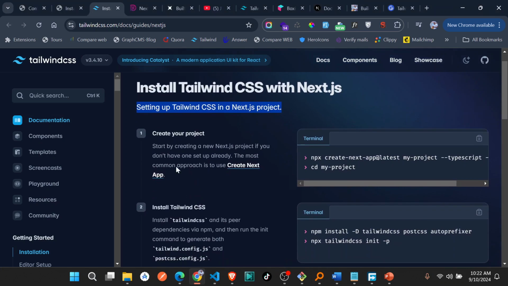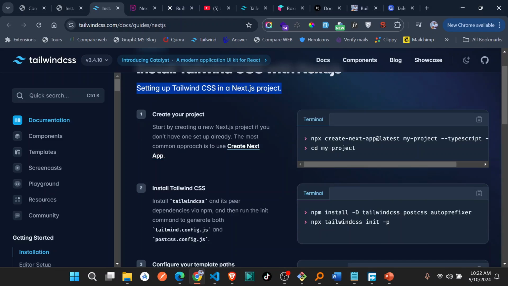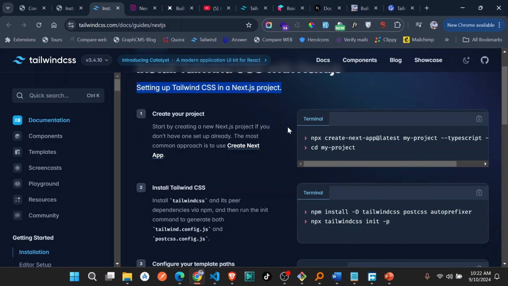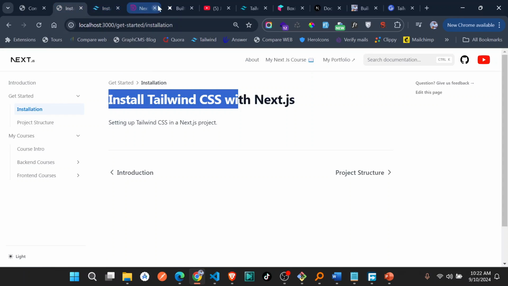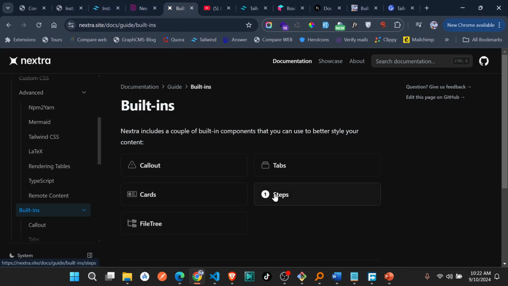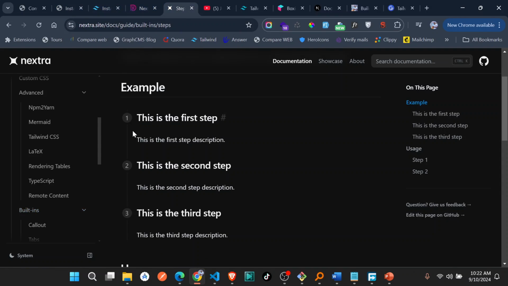Now you can see here, step number 1, create your project with this, and then you have to run this terminal command, right? These are steps, and they involve these commands. So we have the steps built-in component. You can go here, click on steps, and you can see this gives you these nice steps.